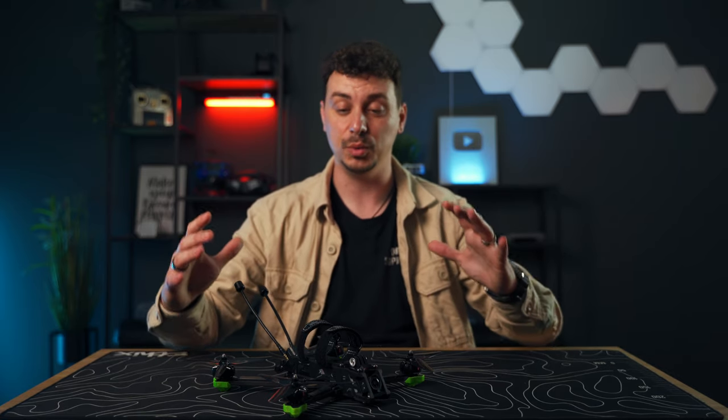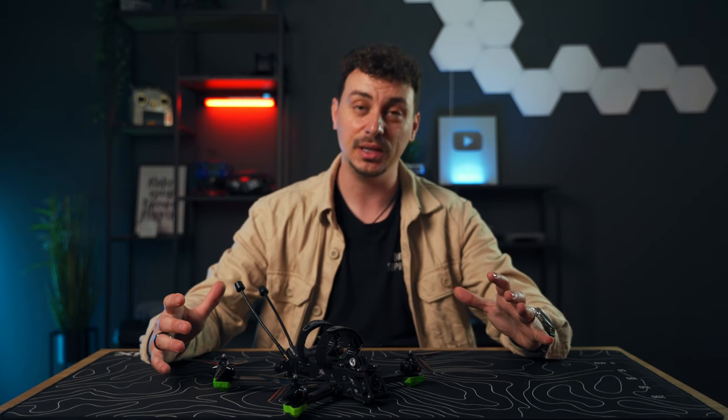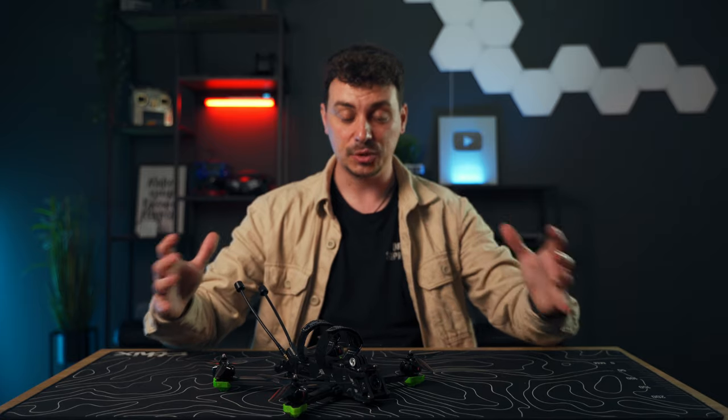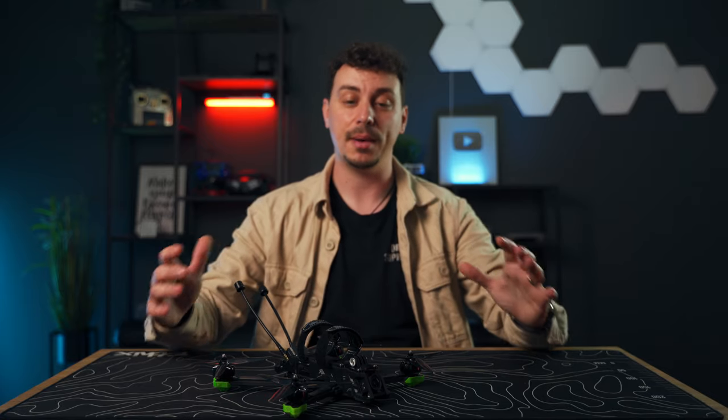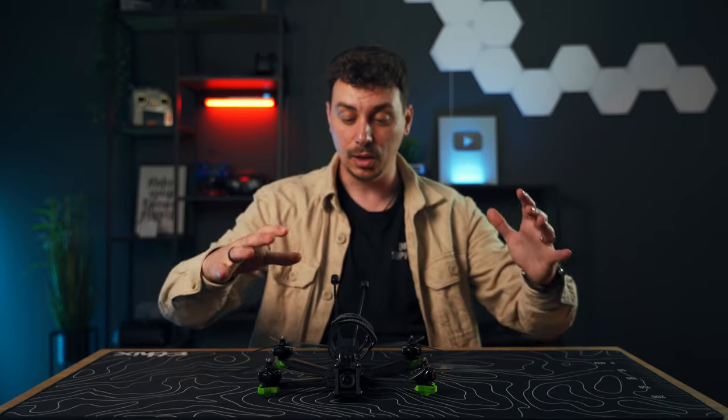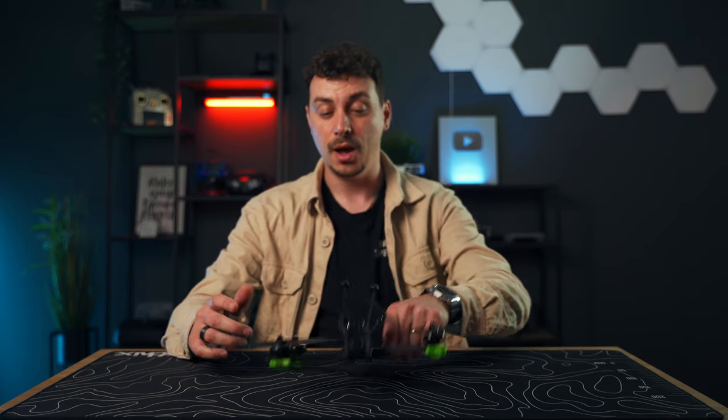So the drone is a very typical iFlight drone. It's one of the most beautifully made drones, to be honest, the ones that are ready to fly at least. It's absolutely beautiful when you power it on with a battery and all of the sides illuminate with this iFlight green color. You have a lot of little details that you've probably seen already, because these Evoque drones have been out for quite a long time already. So you probably already know the deal with these drones.